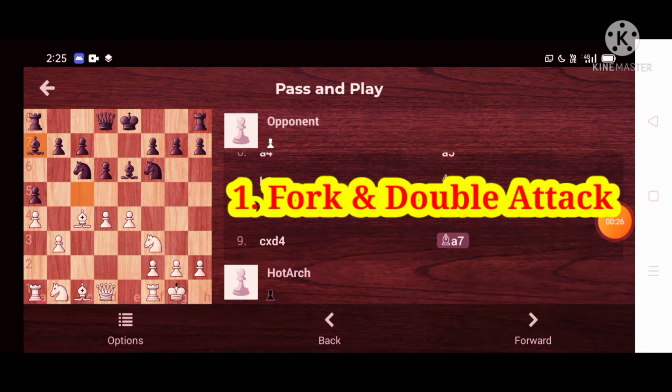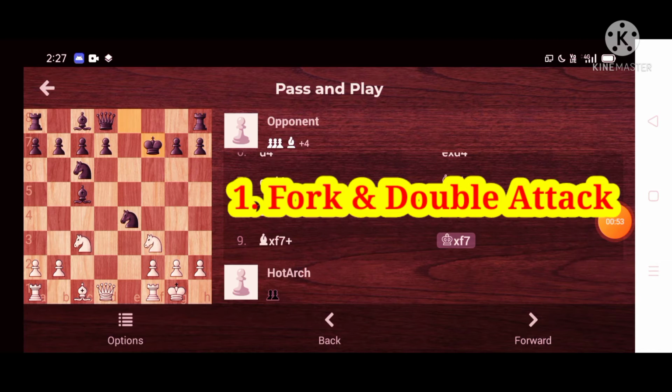So the next fork is a fork with a pawn. In this position it is white to move, and you guys have already seen the move that we can simply push d5 and we are attacking two pieces at the same time, of much more value than the pawn. The pawn is 1 point and the bishop and the knight are 3 points, and whatever black moves, black will lose the bishop or the knight and white will be in a completely winning position. Pawn forks and knight forks are both very interesting and very important patterns to remember.